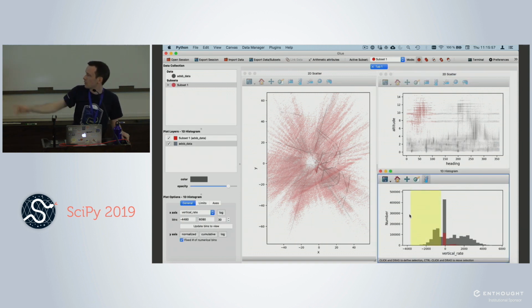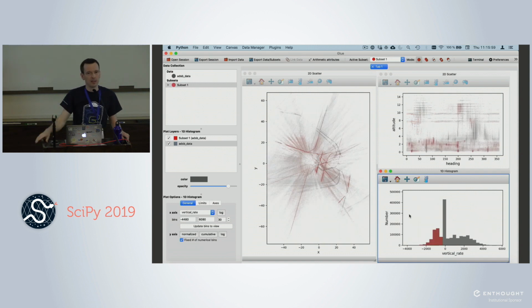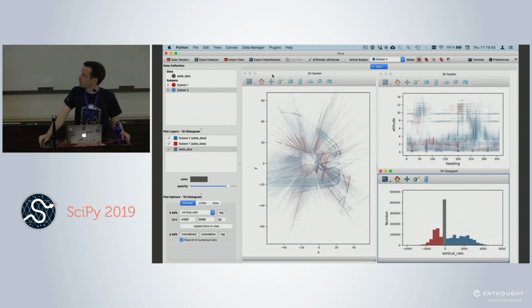And then, of course, we can make selections in other visualizations and, again, see those propagate to the other ones. Finally, I'm going to select planes that are currently descending and see where those are in the other visualizations. Of course, you often will want to explore multiple selections, multiple kinds of subsets. So up here, you can select that you want to create a new subset, not just replace the existing one. And we can go to the bottom right here, and then select all the planes that are currently going up, and then see those highlighted in blue in the other visualizations.